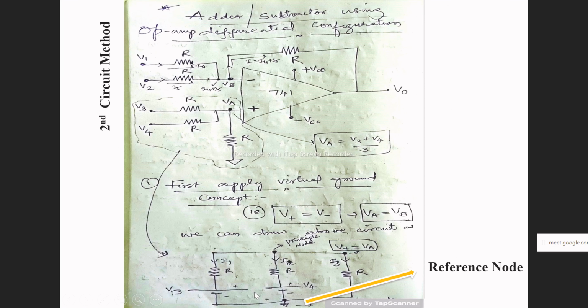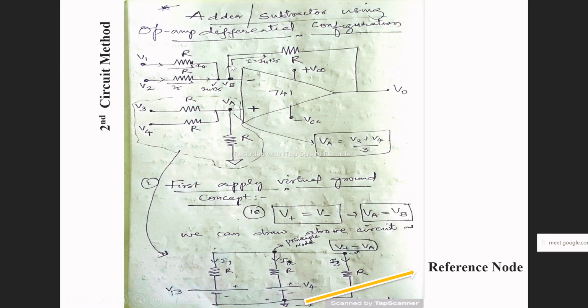By using nodal analysis, the potential at the principal node is considered the largest potential. As per nodal analysis, the potential of a principal node will always be considered the largest node. That's why we call it a principal node. Why? Because its potential is larger than all the other nodes.